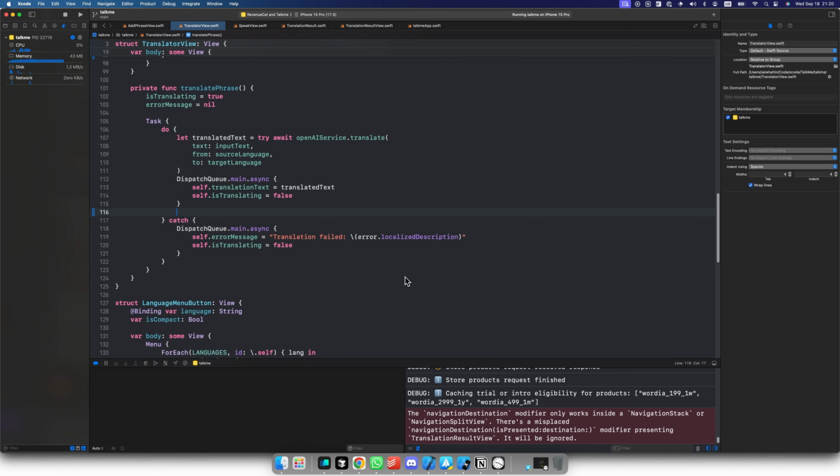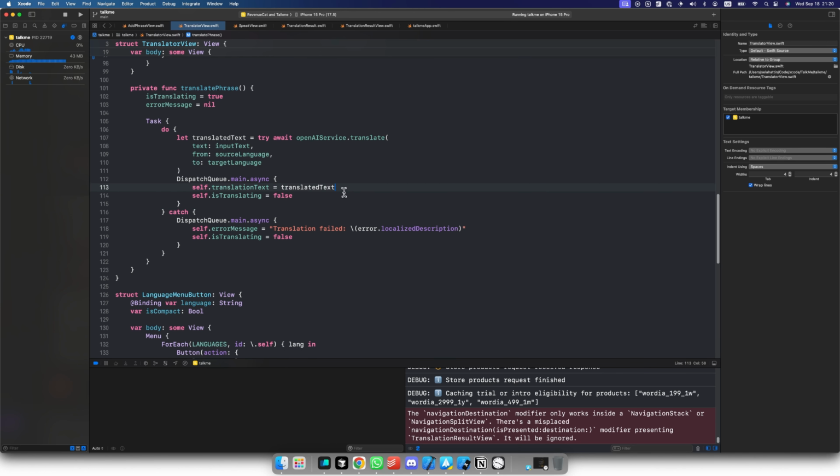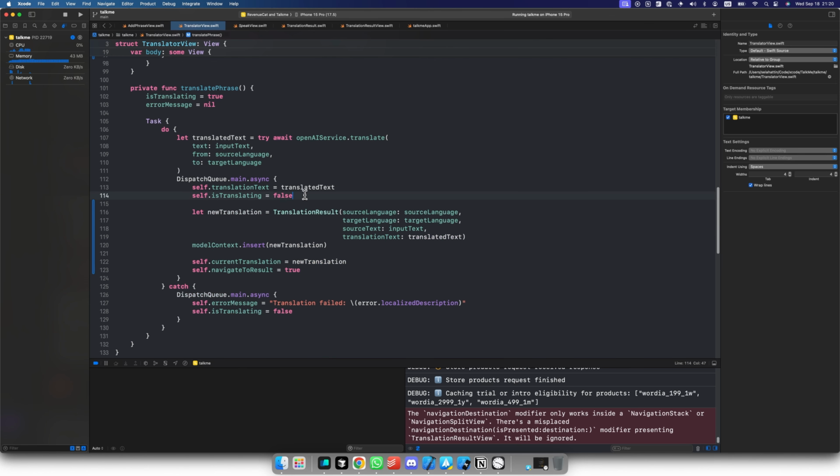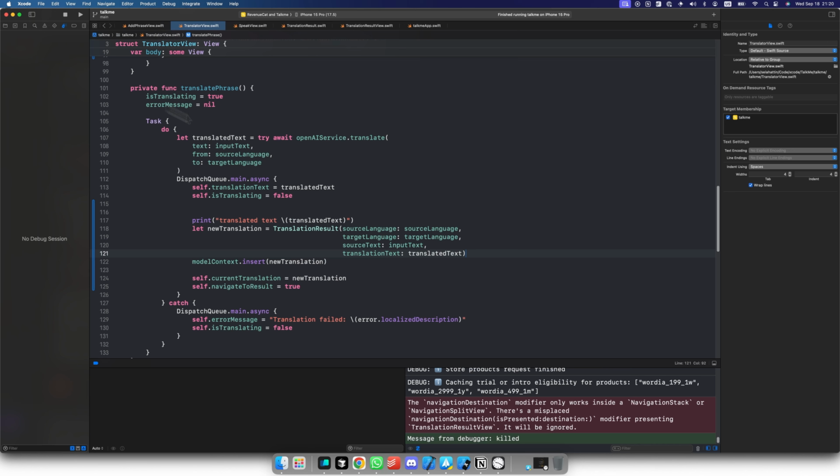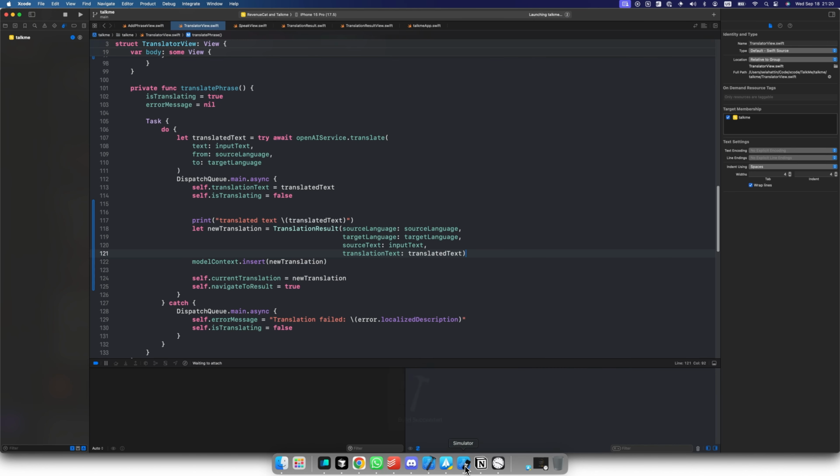Okay, let me just remove it here, and let's paste it here, and okay, maybe I can print the translated text, and okay, let's rerun it. Hopefully it's gonna work this time.